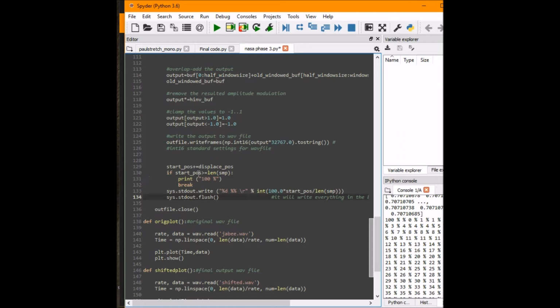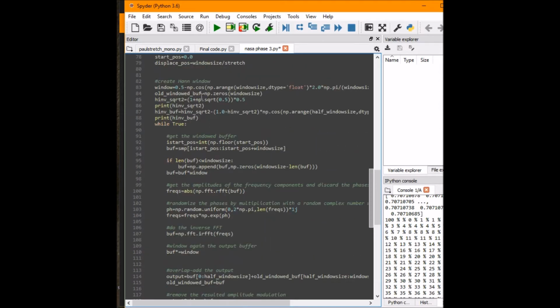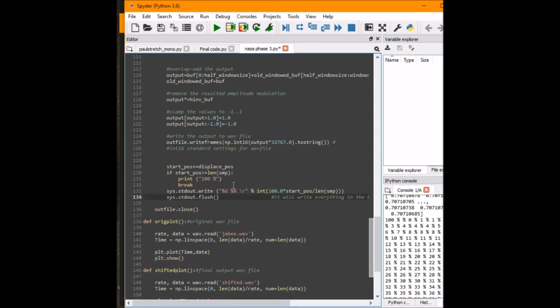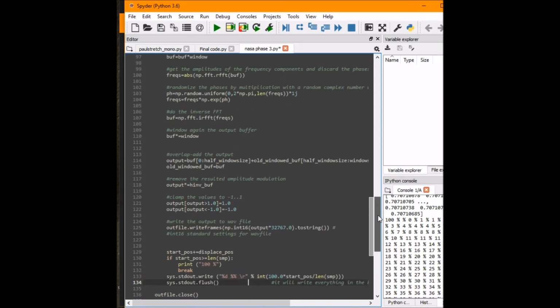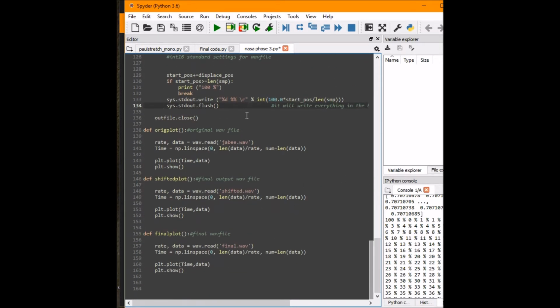It says here that if star pause, which is 0.0 here, is less than or equal to SMP, which is the shifted .wav, print 100%. It should be 100% already. So here is the part of Matplotlib plotting the WAV file.